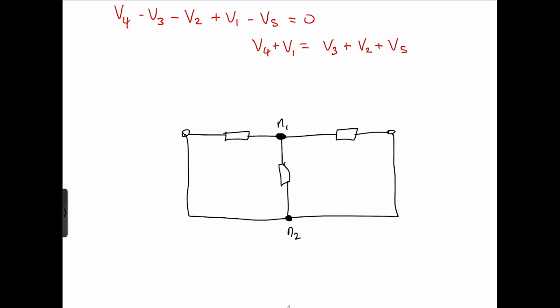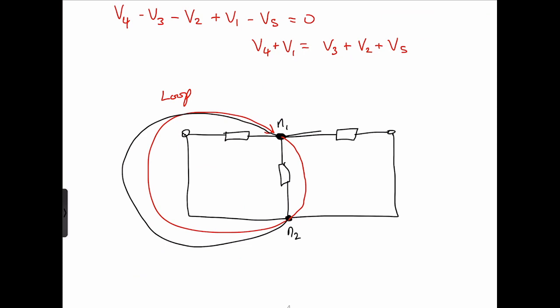So in this case, let's use black and red. Let's start from N1 in red and just create a loop. If we start at N1 and we go through N2 and end up back at N1, we have a loop. So we start at N1 and end at N1. Another one is that we could start at N2, go through N1, and end up back at N2. So that's also a loop.